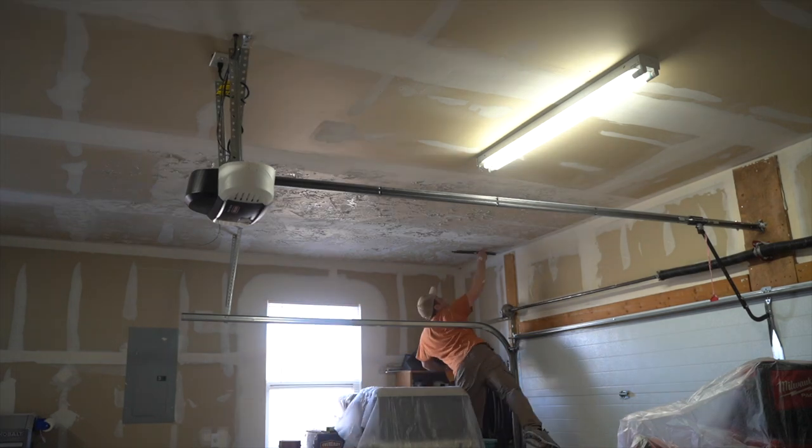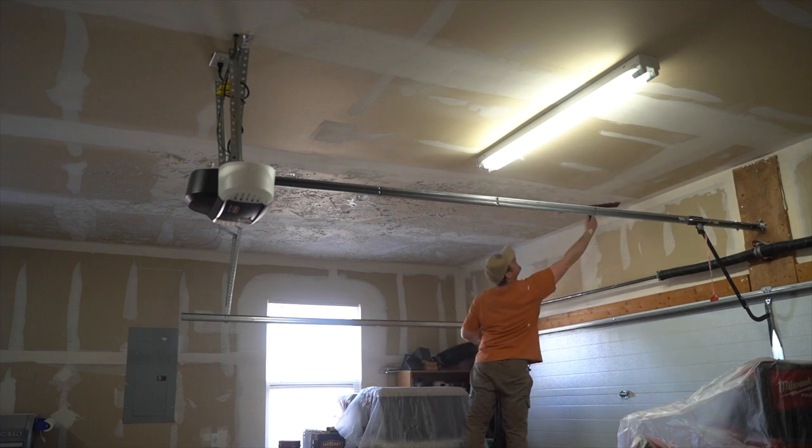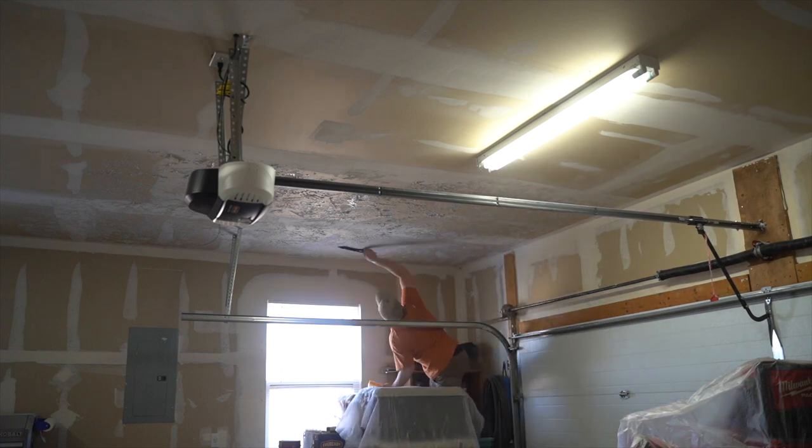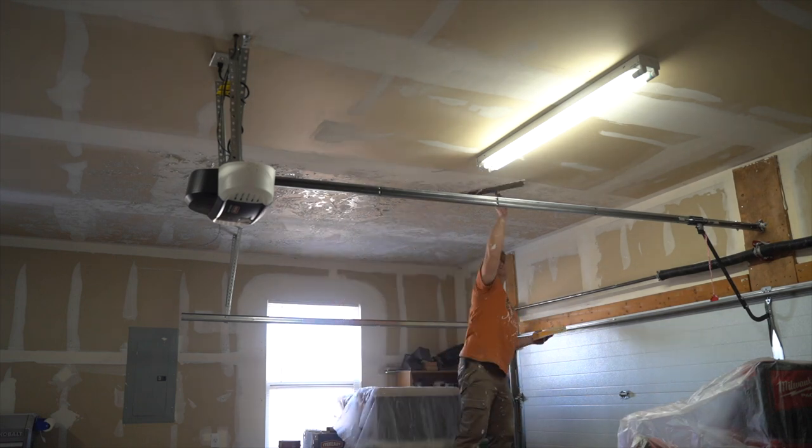We're doing a brocade texture on this ceiling. So I'm kind of just starting out in this corner. Usually I let this set up for 10 or 15 minutes and then I come back to knock it down.